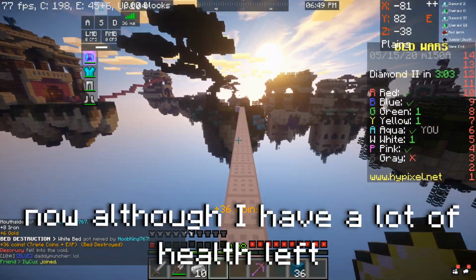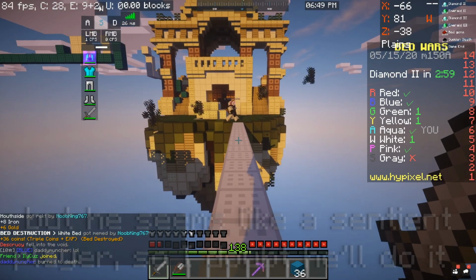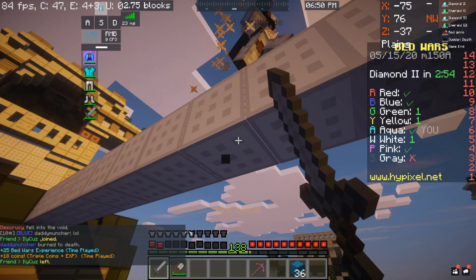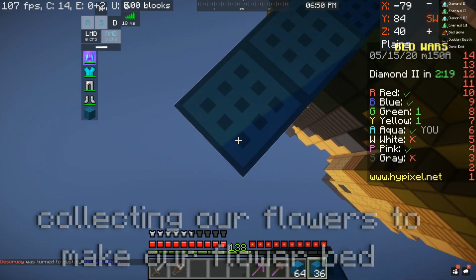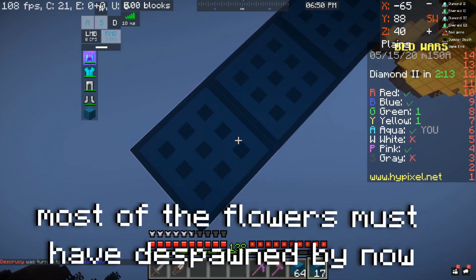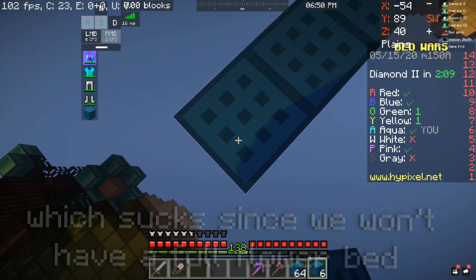Now although I have a lot of health left, I hope I can bait him out on this bridge and suicide. But he seems like a sentient player, so I doubt he'll do it. Got him! Now that white's finally out of the way, we can start collecting our flowers to make our flower bed. But since I took so long on my first rush, most of the flowers must have despawned by now, which sucks since we won't have a full flower bed.